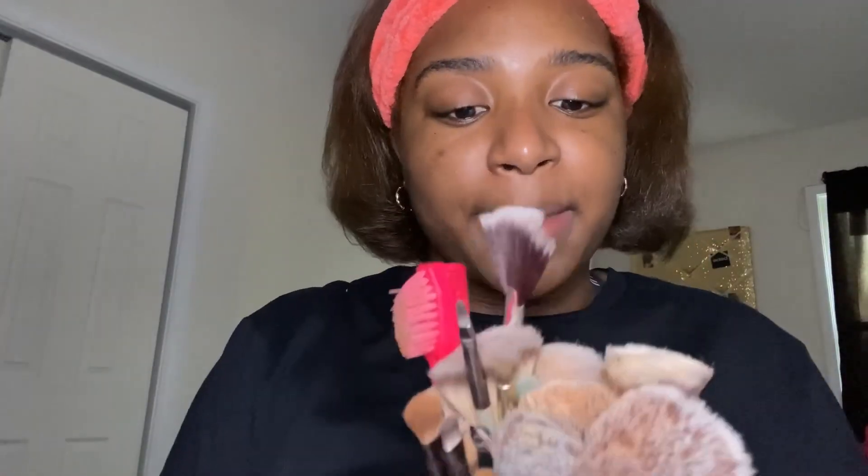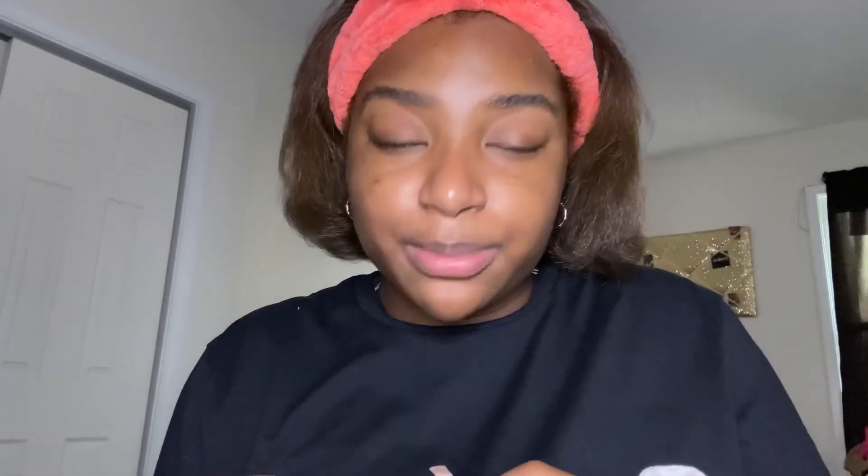I want to get that shape in first. I also just cleaned my makeup brushes. I'm gonna use this brow gel — actually, I'm using edge control for my brows because I don't actually have a brow gel. I just put a little bit on here and brush them up like that.